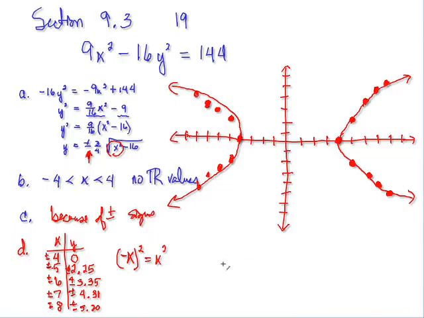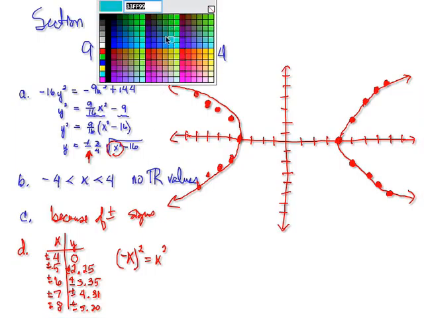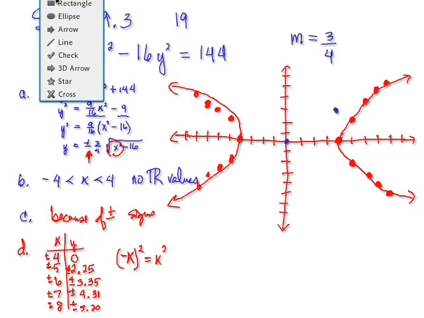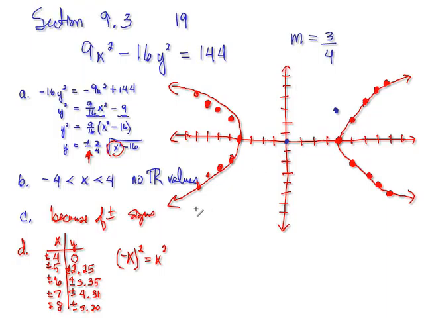Okay, and then the last thing it says to do, on the same Cartesian coordinate system, plot graphs of the lines y equals 3/4 x. So here we go, y equals 3/4 x. Let's put some dots here. y equals 3/4 x means the slope is 3/4. So if the slope is 3/4, let me redo that here. The slope is 3/4. So it's going to be up 3, 1, 2, 3, rise over the run, 1, 2, 3, 4. Right here. It goes from there to there. Now watch, let's just put a line there because I only need 2 points to determine a line, right? So if I just do these 2 points, I should be good to go.